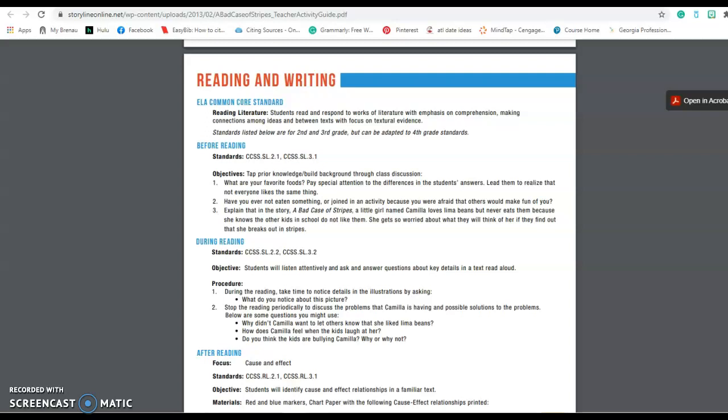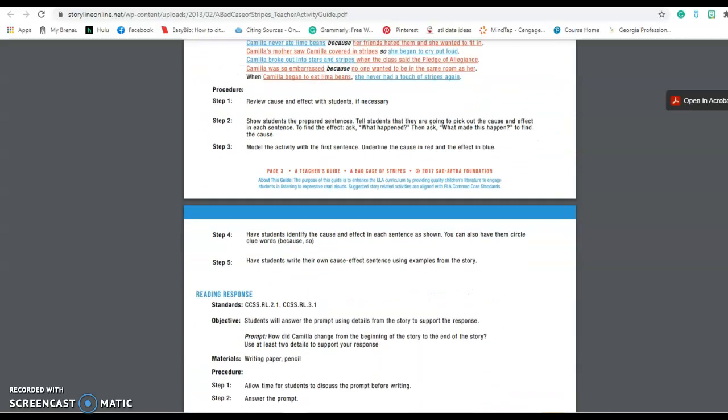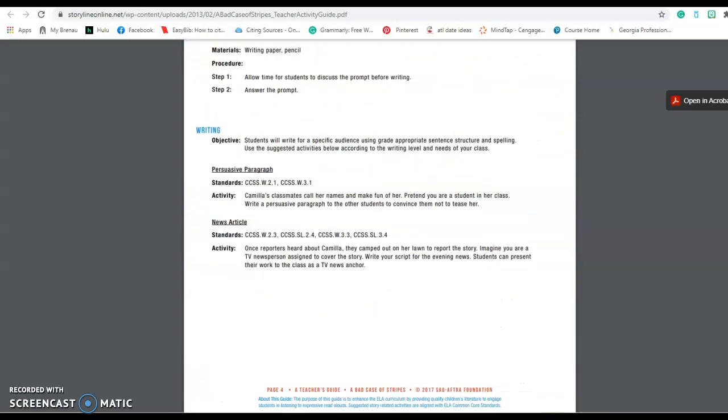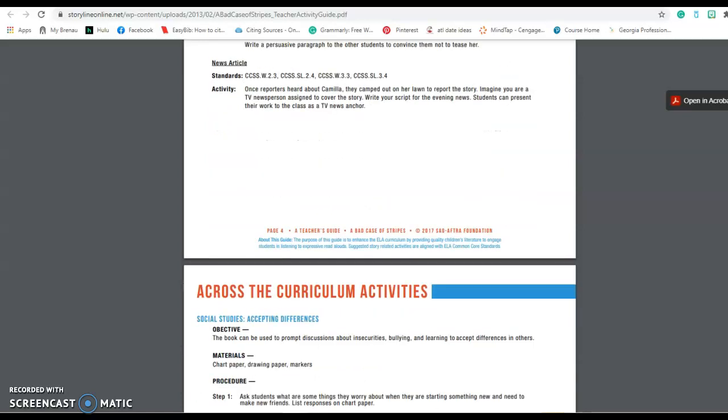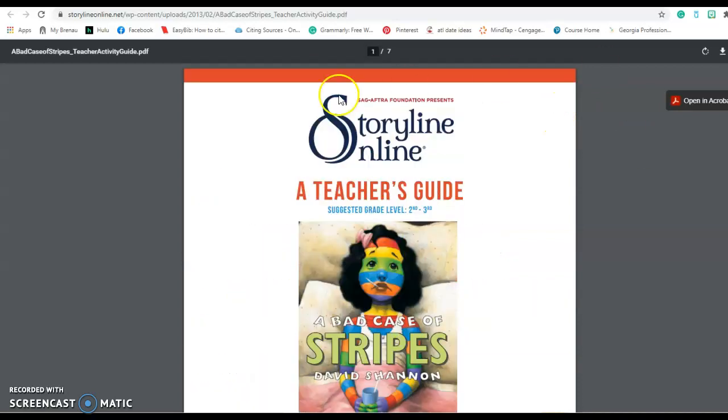So overall, I think this website is really helpful in a classroom or a lesson. A teacher can reference this and pull ideas from it, make sure they're on the right track. There's different activities and things that they suggest on here. Here's one, and it's followed right with the standards too, so you can make sure you're on the same page with this. And it just covers so much.